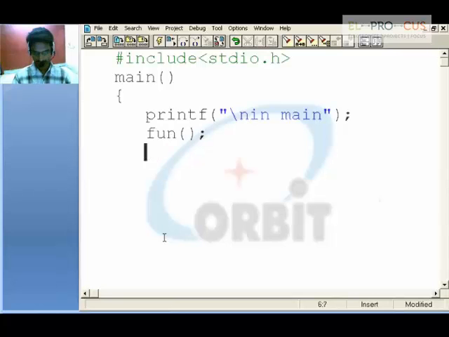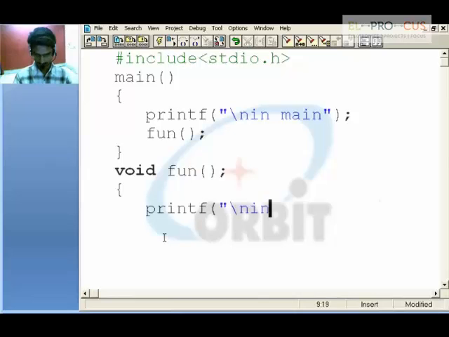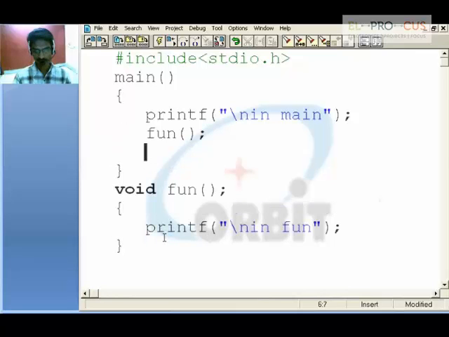So it's clear that I'll go to function, printf "in function". After function, I'll go back to main and I'll say printf "in main again".